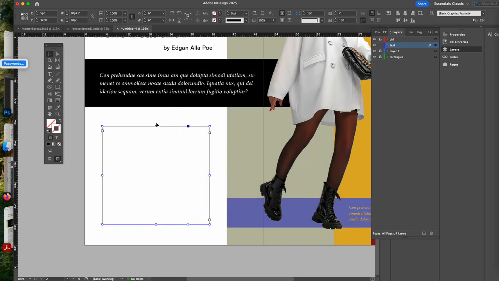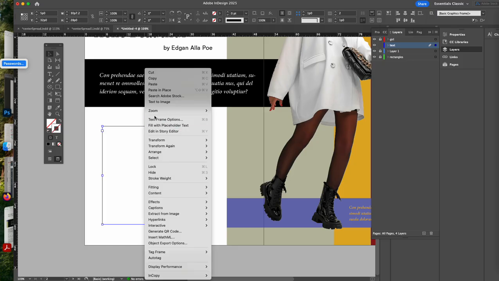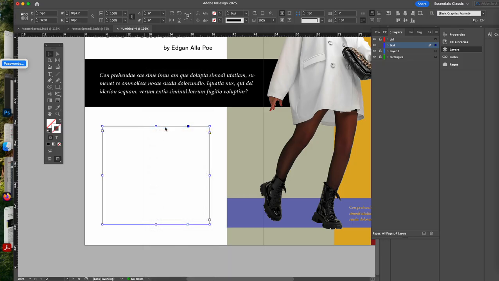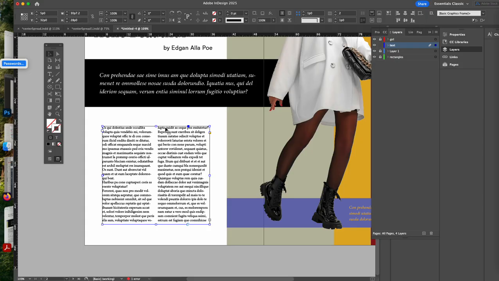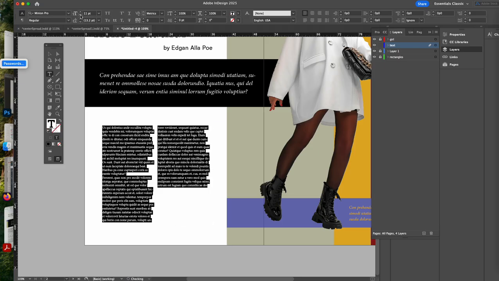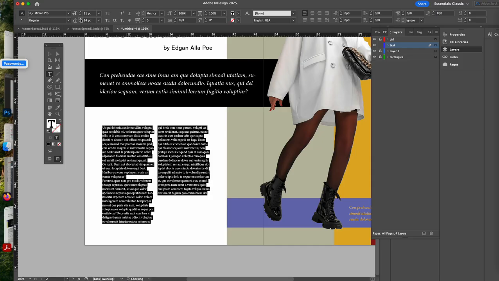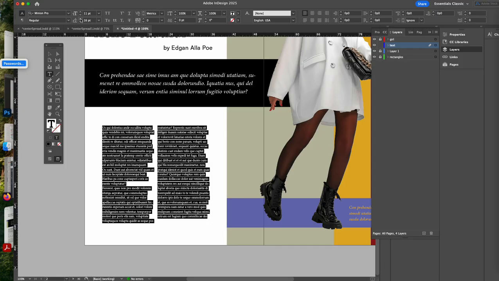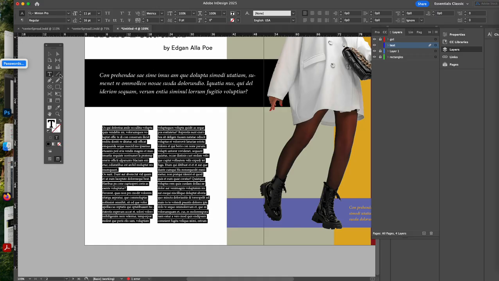And then again, you control click and say fill with placeholder text. Boom. And now you have the two columns, you have your text, and then it's a matter of formatting it however you want. You double click on it and say, hey, look, I want it to be 11 points. I want you to have space 15. I want it to have a little tracking, because Enrica always told me a little tracking really helps.